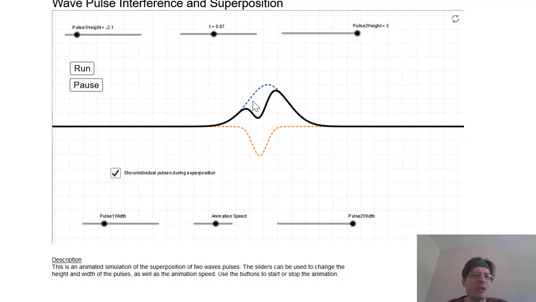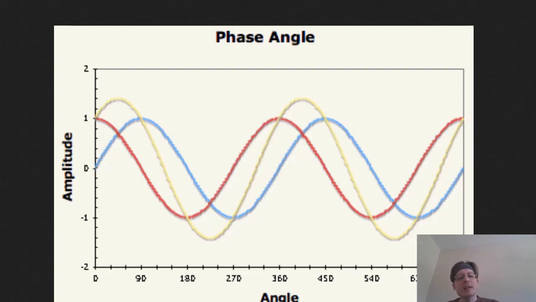Mainly in this chapter, we'll be concerned with adding sinusoidal waves onto each other. One sine wave added onto another sine wave. And we'll see there's some interesting things that happen when you do that. Here, for example, is an example of a cosine wave in red added to a sine wave in blue. So the red one could be cos omega t, the blue one could be sine omega t.